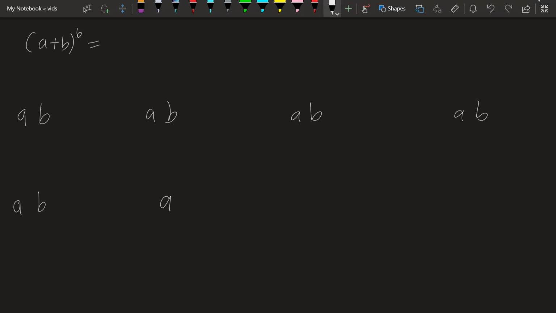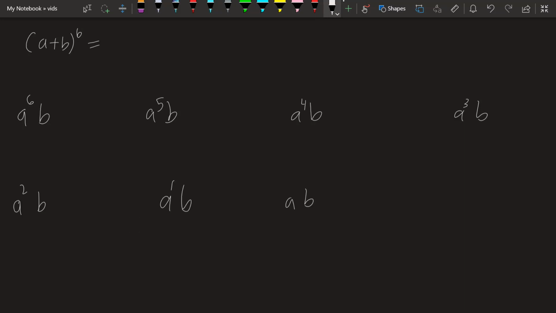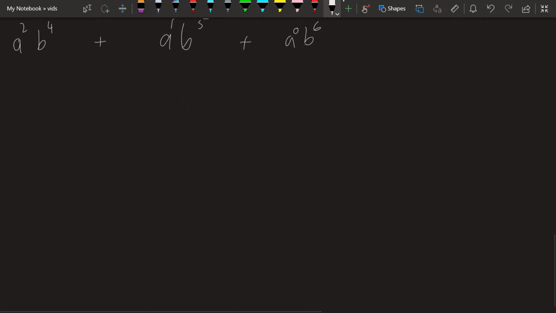So I'm just going to write down the method. If you have 6 as an exponent, then you list down seven terms: 1, 2, 3, 4, 5, 6, 7. And then you start from the highest power of a, 6, 0. And then b goes in ascending order. Now, all we're missing are the coefficients. So how are we going to figure out the coefficients? That's pretty simple. We just draw Pascal's triangle.